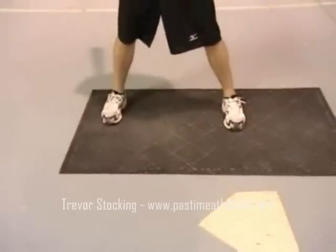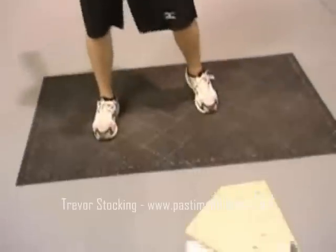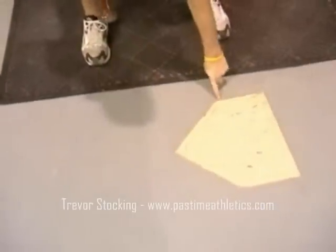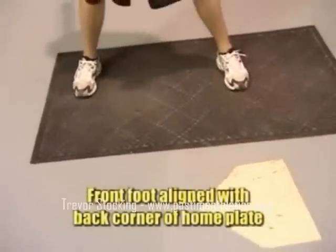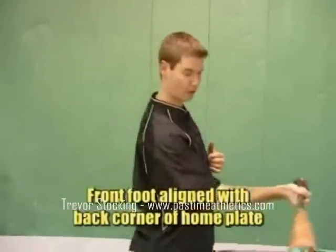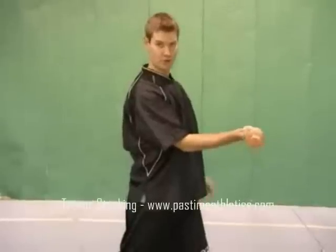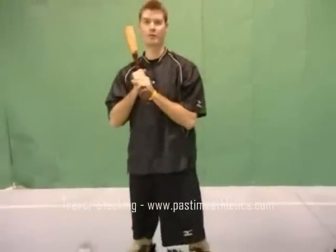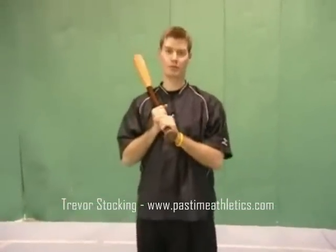A reference point for coaches on where a player should stand: if you look at the corner of home plate where that corner juts out, that's where their front foot is going to line up. Because when we make contact going up the middle, we would like the barrel of the bat and the ball to make contact right where that front foot is. It's a great reference point to start with. As they get older and start adjusting more, that's when you can start changing where they set up — but it's a good starting point.